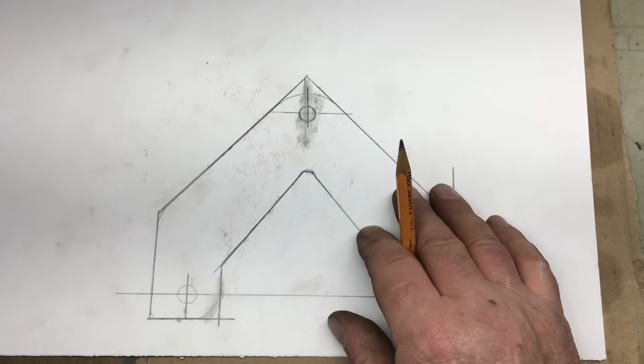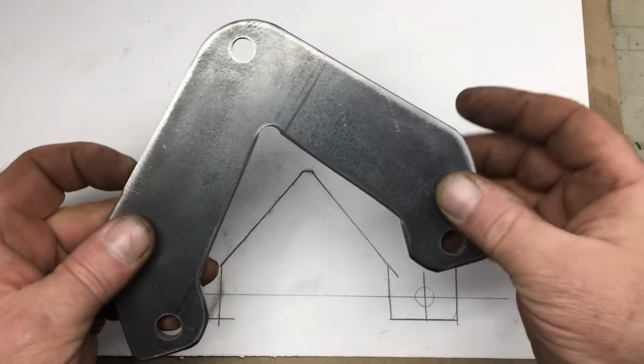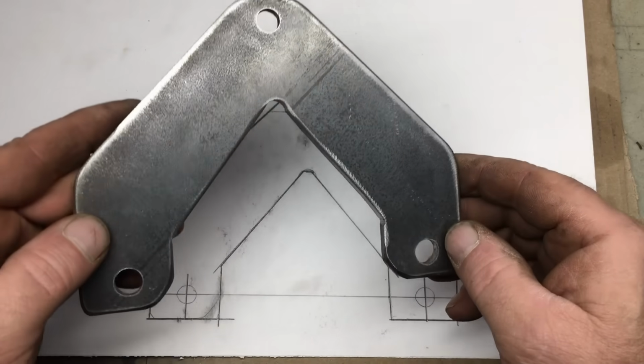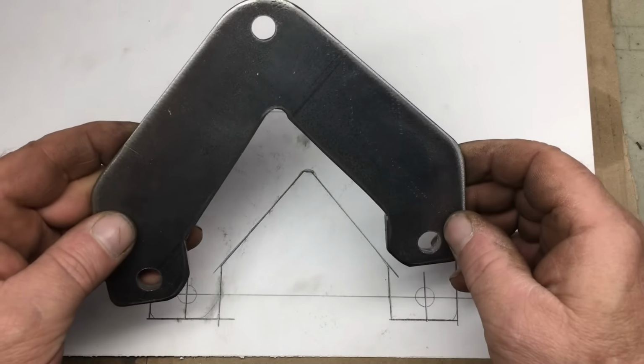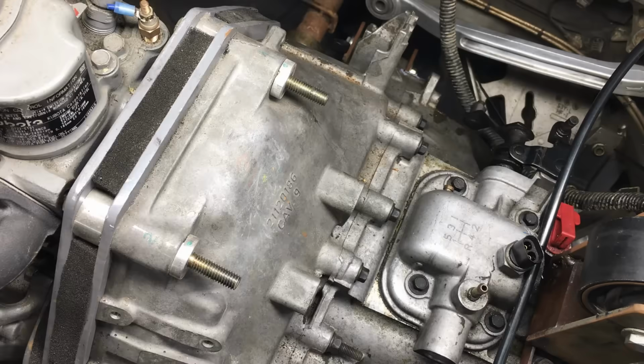So the first thing is to make this bracket. And through the magic of editing, we now have a bracket. So in case you're wondering, this bracket's made from A36 steel, and it's 1/4 inch thick, so yeah, it's pretty strong. Let's install the bracket, and then we can figure out how to connect it to the front motor mount.